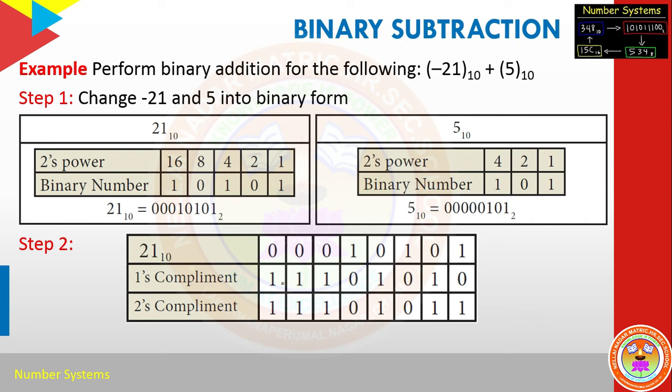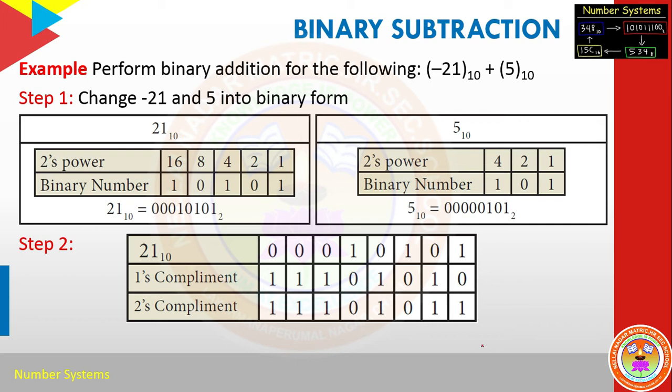The next one, what is the meaning of twos complement? Adding 1 to this value. The value 11101010 is added with 1. So 0 plus 1 is 1, and the remaining are all the same, understood? Because we are adding only the value 1 to the previous ones complement notation. We simply get the answer 11101011.